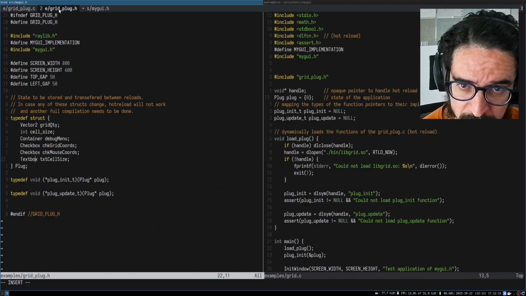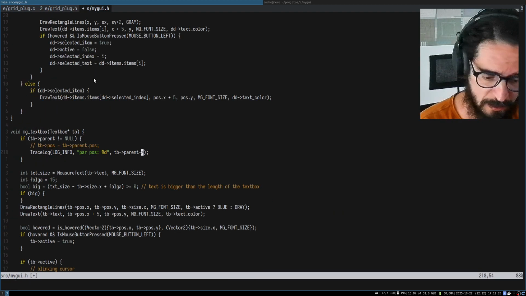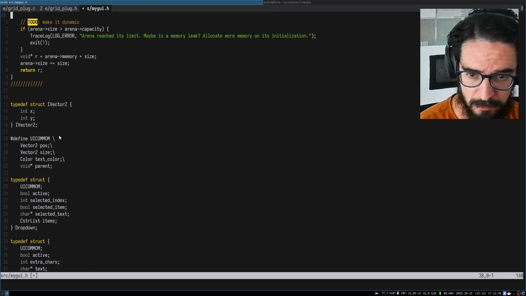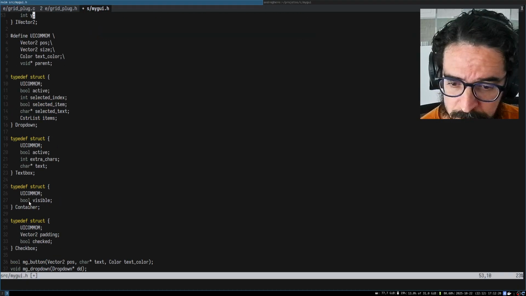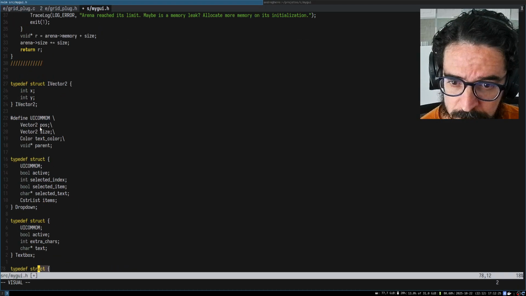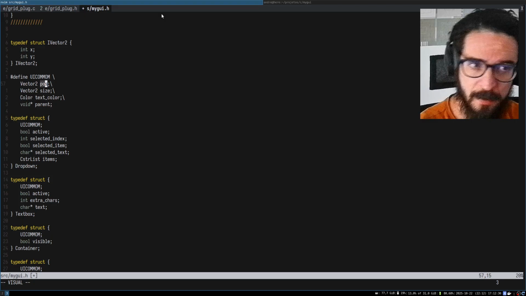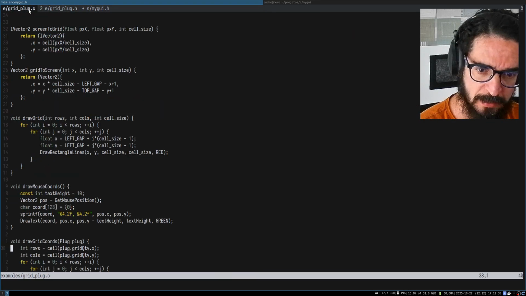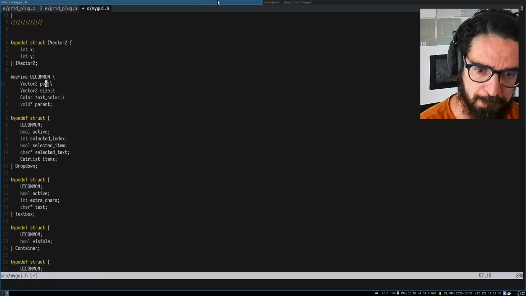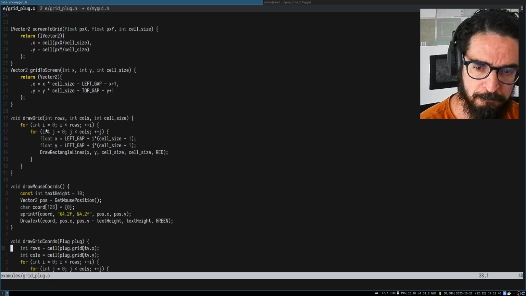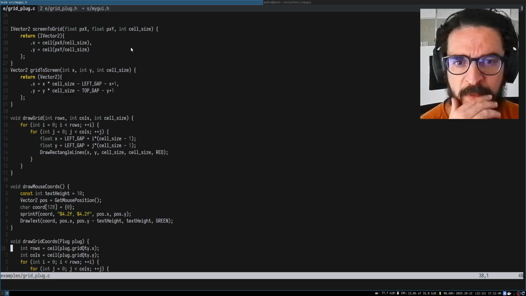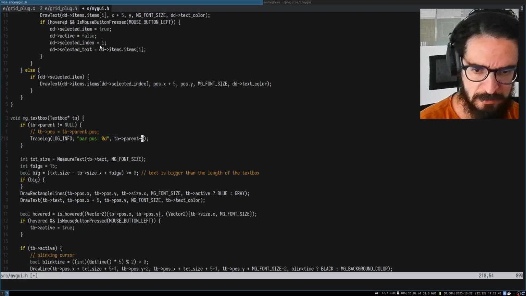And container, it has a position. Yes, with a dot. It's correct.